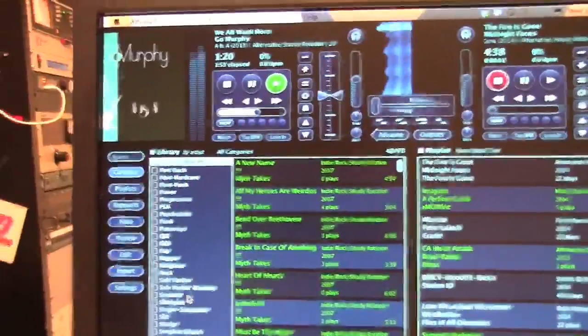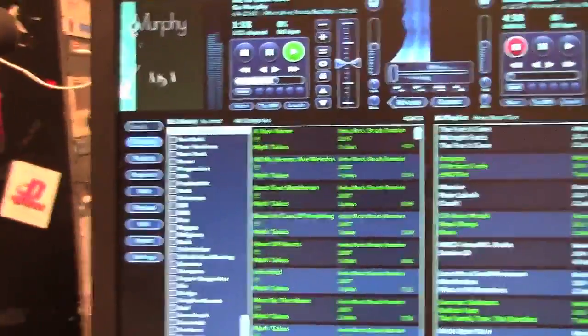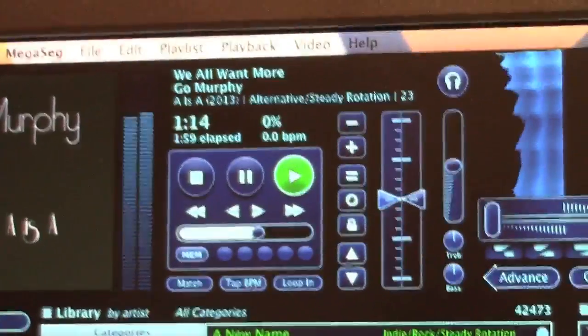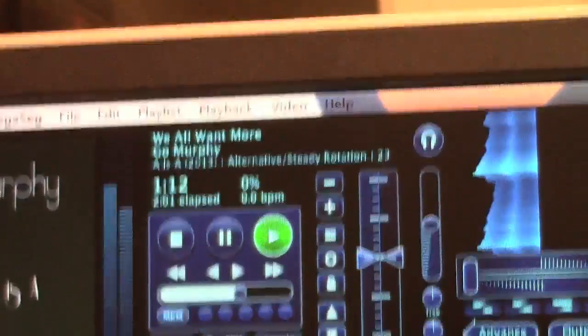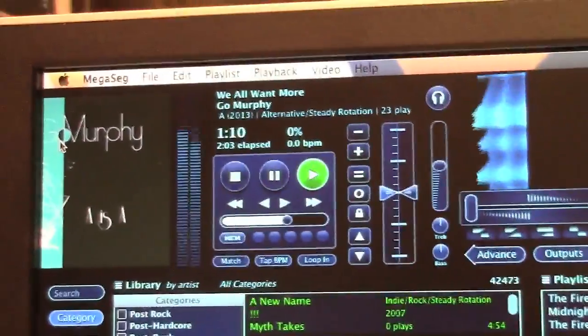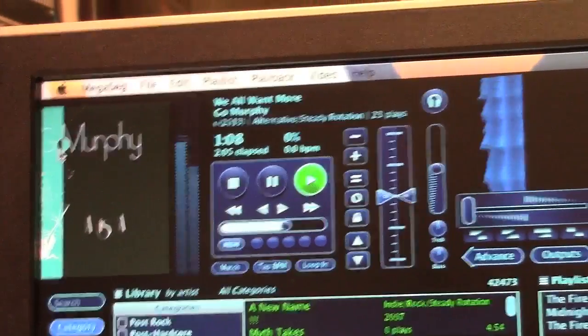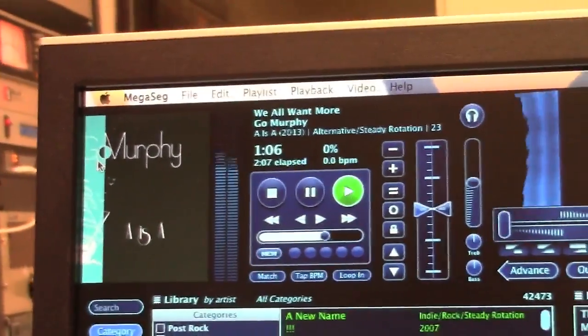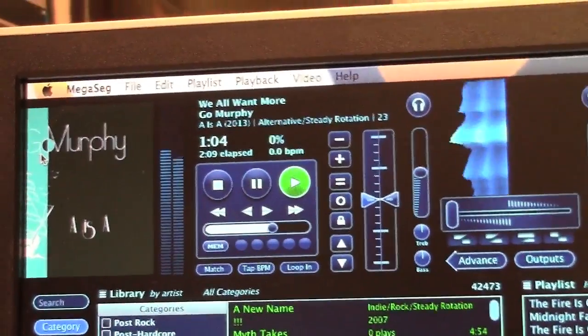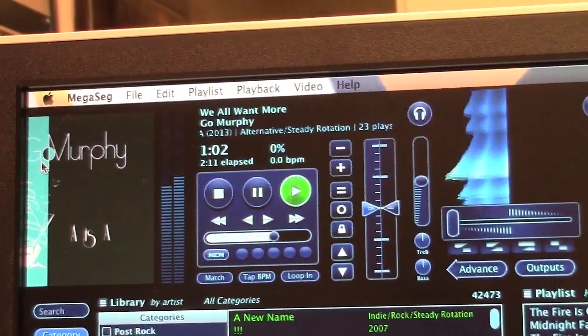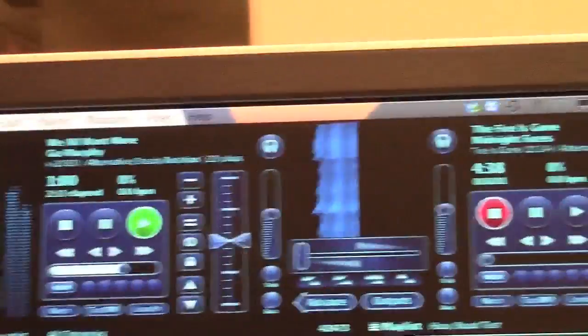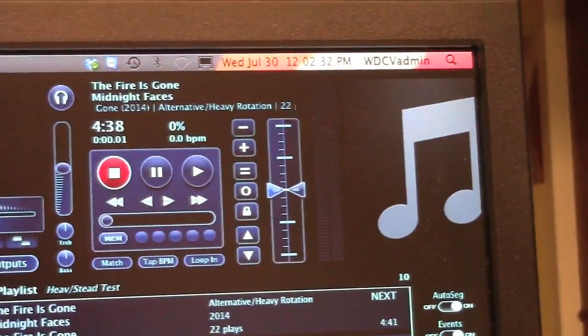Alright, now let's turn our attention to the top part here. You see we've got two playheads, and they both have the same buttons: a start, a pause, and a stop. The one on the left is showing what's currently playing, and the one on the right is showing what is going to play next. So if you wanted to switch songs, you could just let it go.